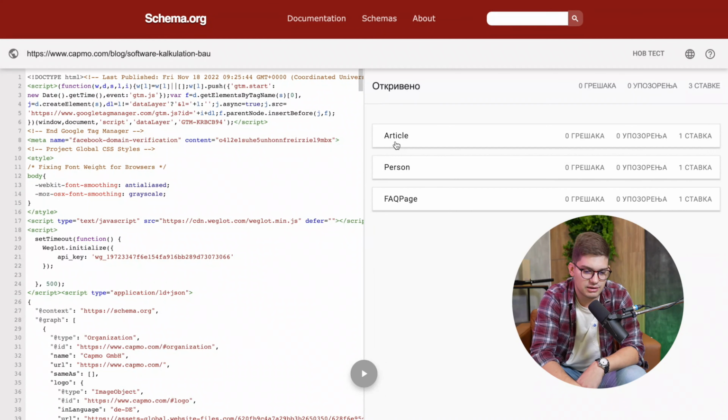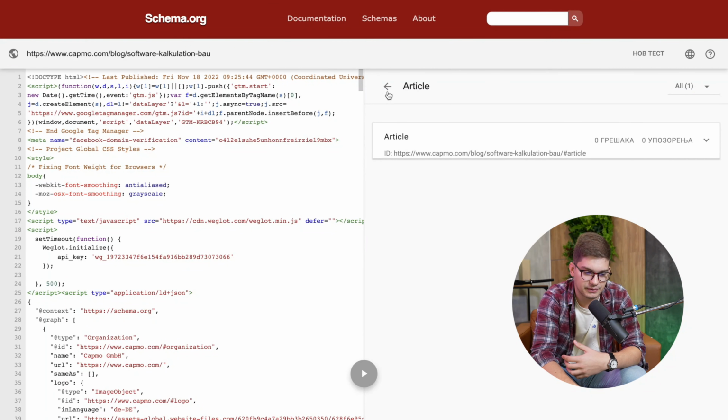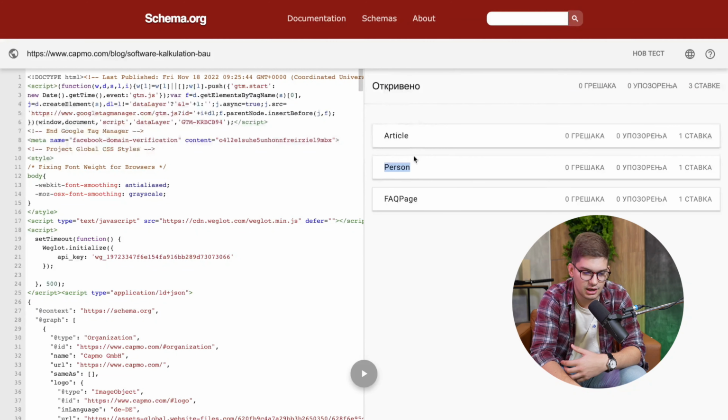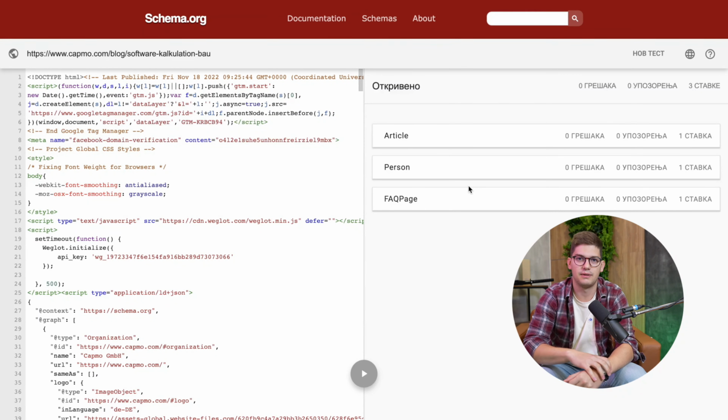The next thing is going to be schema. Because Webflow allows us to add custom code to the project settings, on Canvas and anywhere else we need to, we can go pretty advanced with schema. I went ahead and showcased here an example from one of our websites, where you can see we've added an article tag, then a person tag, then we've added FAQs to the article itself. And the more time you dedicate to your SEO and the schema data, the better you're going to be ranking on Google.